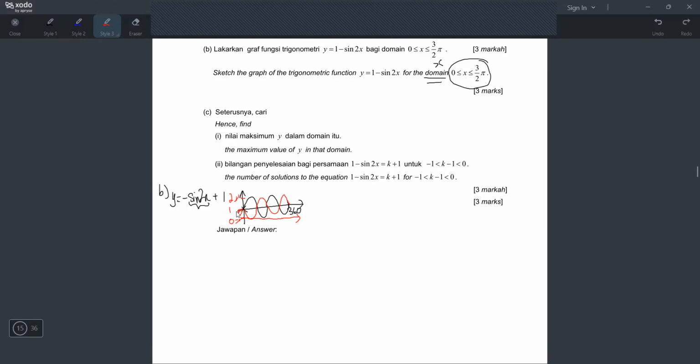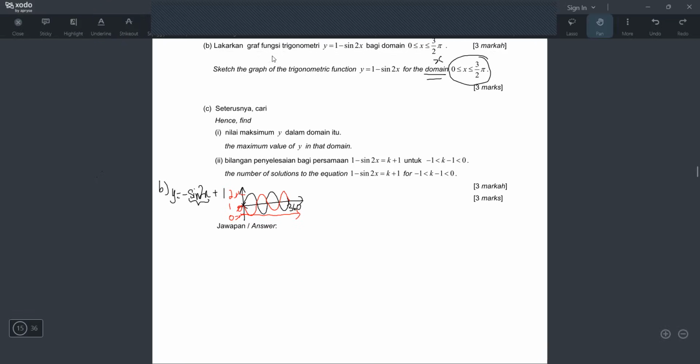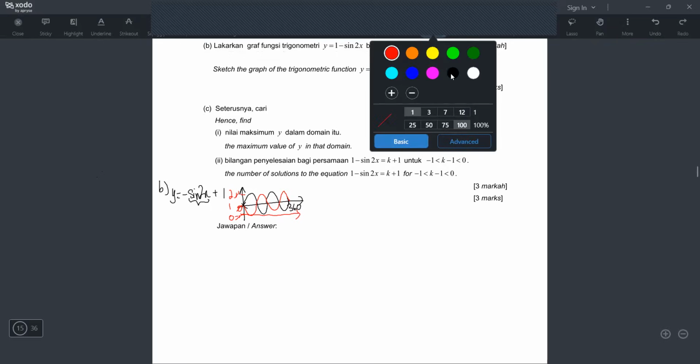That's why when you take this +1, the new 0 becomes 1 already, and then this 1 becomes 0, right? So this is my graph. And remember, the red color one is the answer, not the black color one. All right, so now after I've done my sketching, now I can draw the real one. Only now I draw the real one.